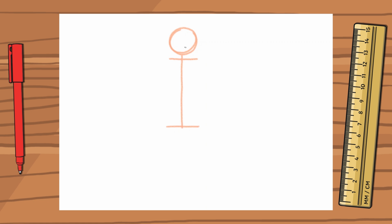Now it's time to mark in the ribs. From the shoulder, draw a curved line that loops back to our body line. We can repeat this on the other side.